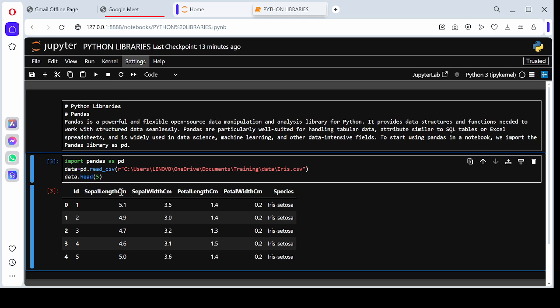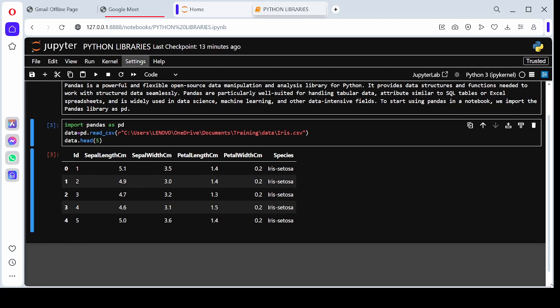So what is the length of each petal? What is the width? What is the length of the sepal, and what is the width? And what is the species? The data has some species, like Iris setosa, Iris virginica, and so on. So you now import this data. This is how you can view the first rows of the data.